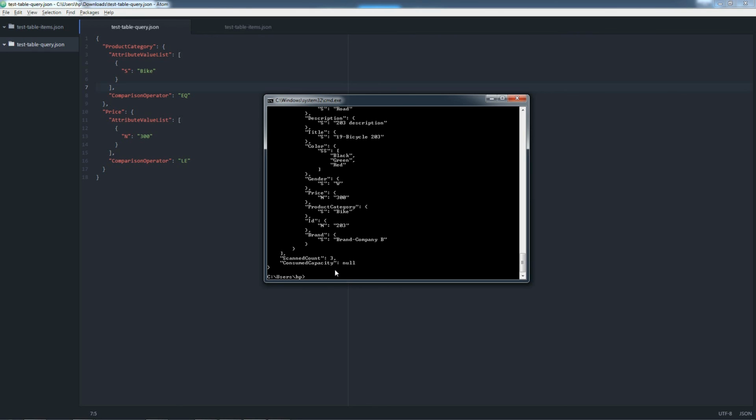So now it's your turn to have a go at this. All the files are ready for you to go, so you can download the JSON files, have a look at them, see how they work, play around with the command line tools yourself, maybe do some queries yourself. I'll see you in the next lesson.